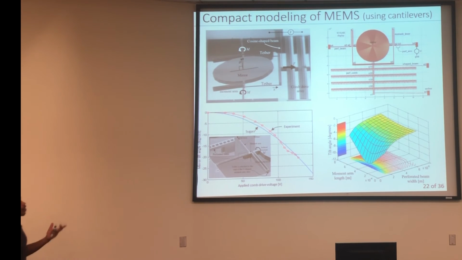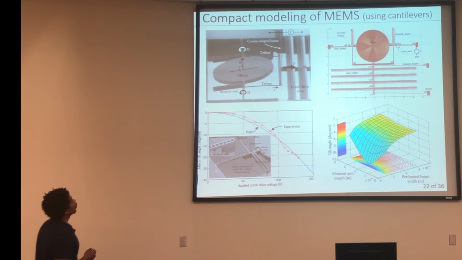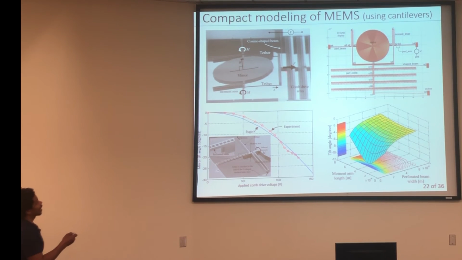Okay, so here's some MEMS and its simulation. This was done by a colleague of mine. It's a micromirror. These right here are comb drives. There's like 1,000 of them. And when you apply a voltage across these comb drives, it creates a force. And this force yanks on this tether.